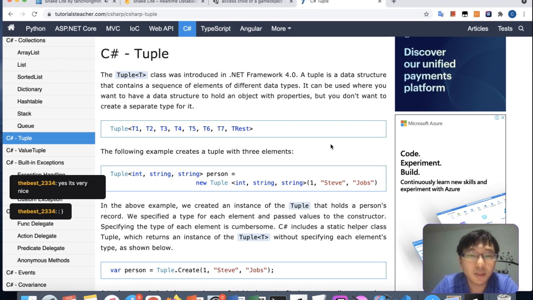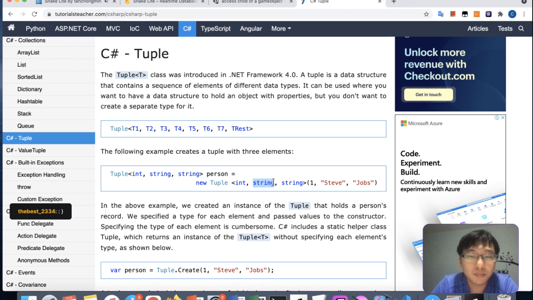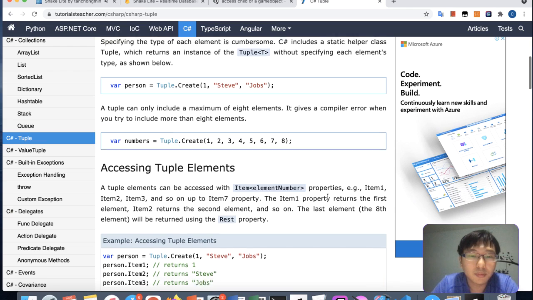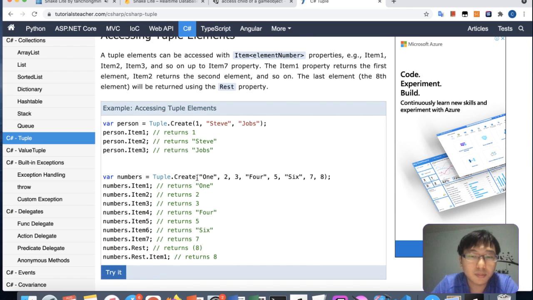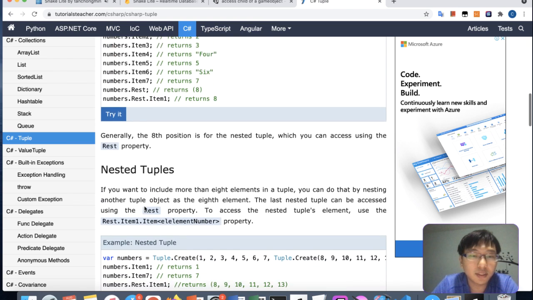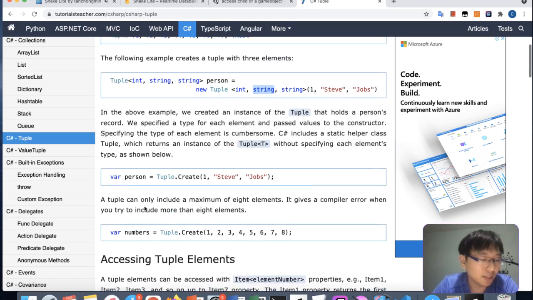Yeah, so over here we want to have a tuple with name and integer. Then over here will be item one, item two. Nice, we do have tuples in C sharp.